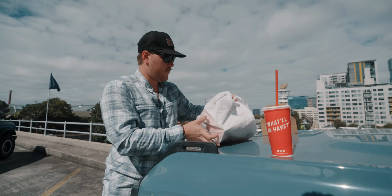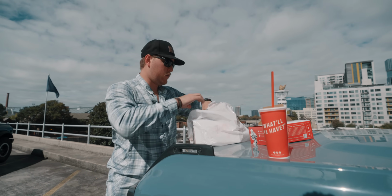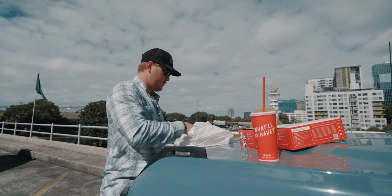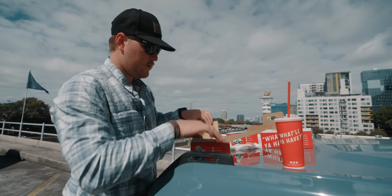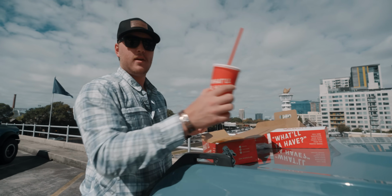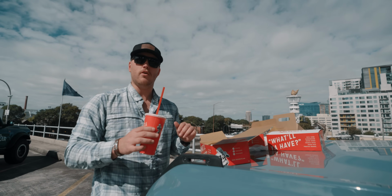When I think about the Varsity, I think about going to, back when the Braves were at Turner Field, going to a Tech game growing up. I am a Dawg fan now, but when I was a Tech fan growing up, I mean, it's right across the highway here. Here's what we're doing. Number 7, two slaw dogs with onion rings and an FO. FO, it's like drinking a creamsicle.